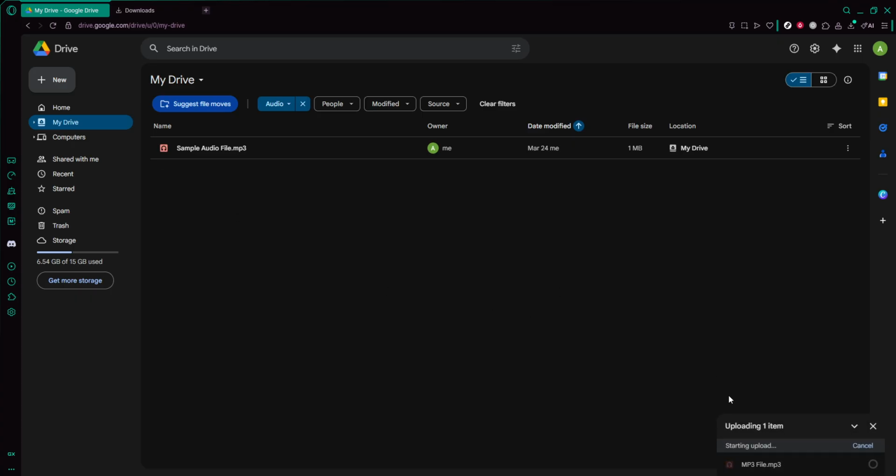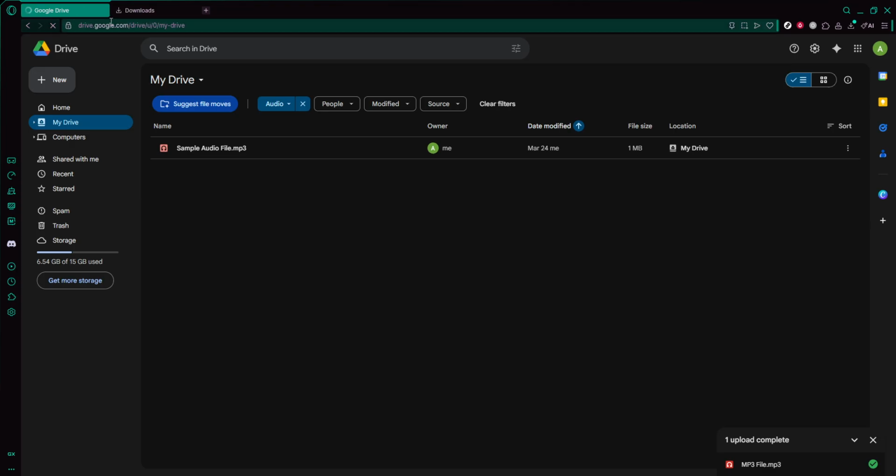If the file won't open in Google Drive but does open fine on your computer, you may be dealing with a compatibility issue or a temporary Drive glitch. In that case, you can keep using it locally or try converting it to another format before uploading again. If it won't open anywhere, the file itself is likely damaged.